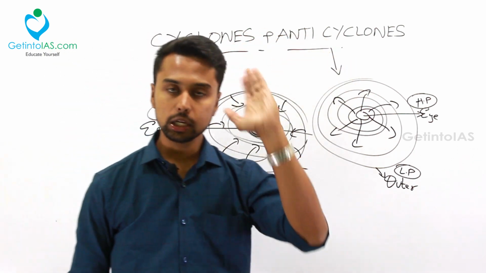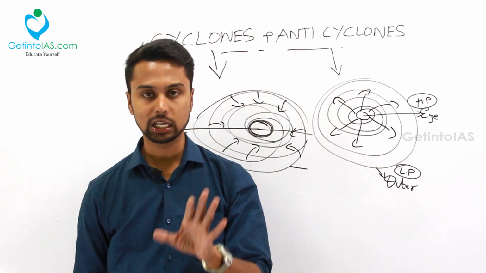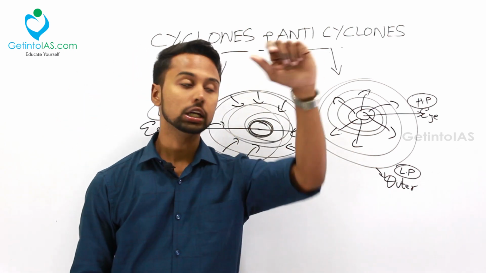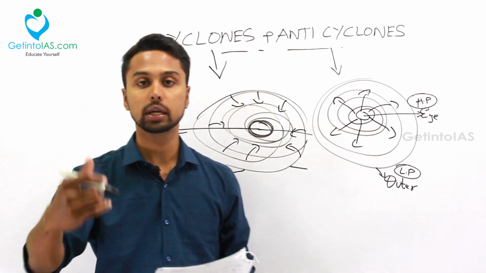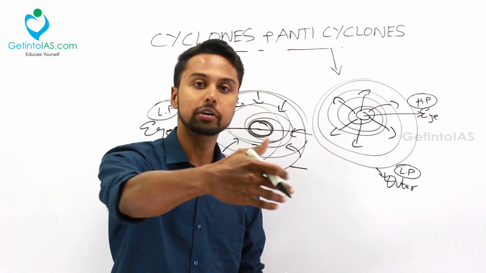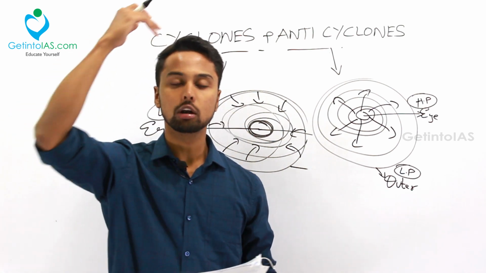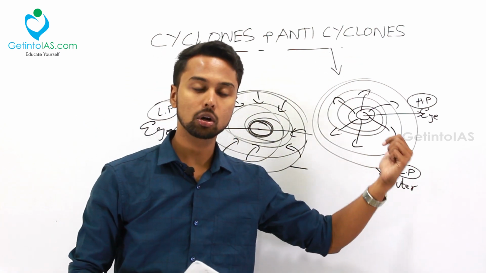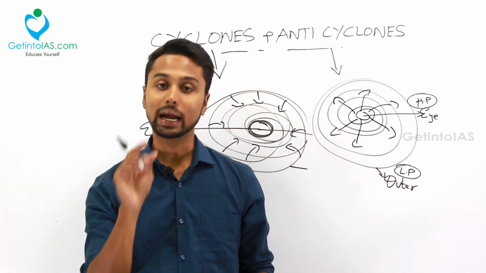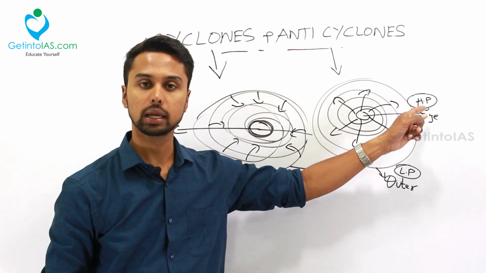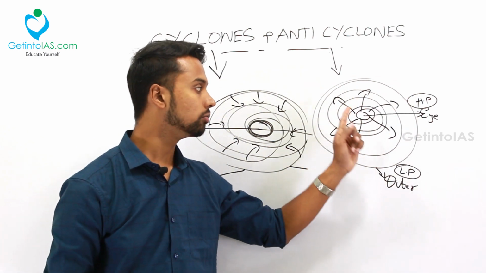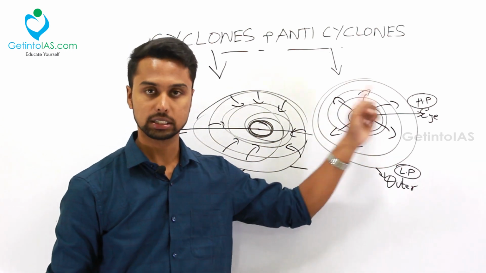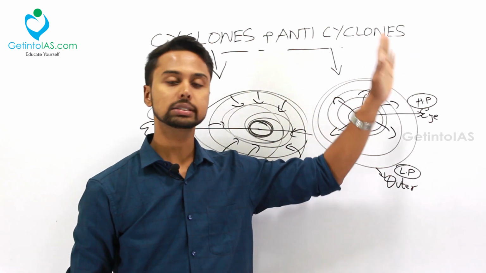So when you are reading a newspaper or hearing in the news that it is a cyclone, always have this picture in mind. For a cyclone, the eye of the cyclone will be low pressure, and the outer area will be high pressure. So from the outer area, the wind will move towards the inner eye of the cyclone. In the case of a cyclone, it is always from the outer to the eye. If you are reading about an anticyclone, the eye of the anticyclone will be a high pressure area and the outer will be a low pressure area. So wind in an anticyclone will move from the eye to the outer edge of the anticyclone. That is the exact difference between the cyclone and anticyclone.